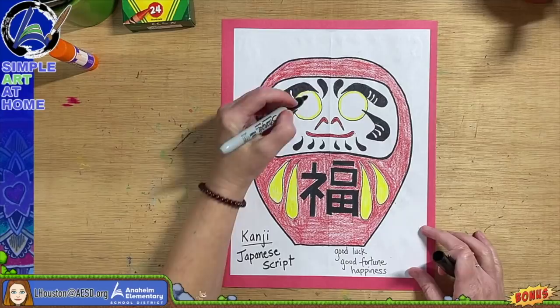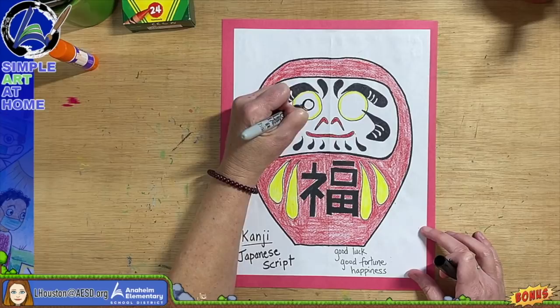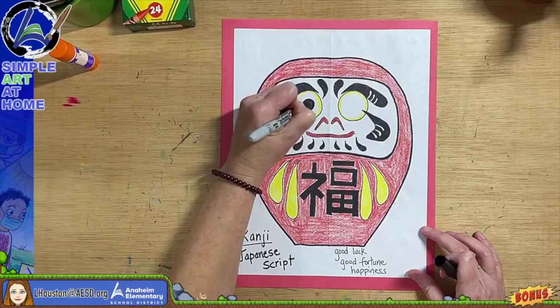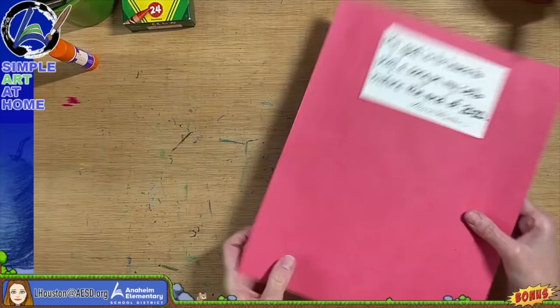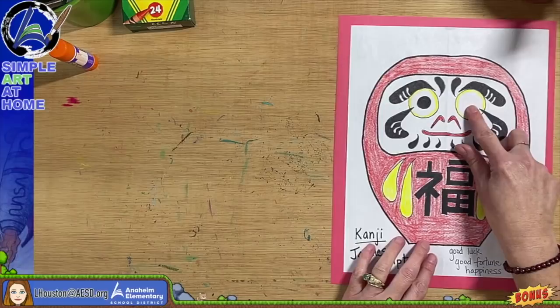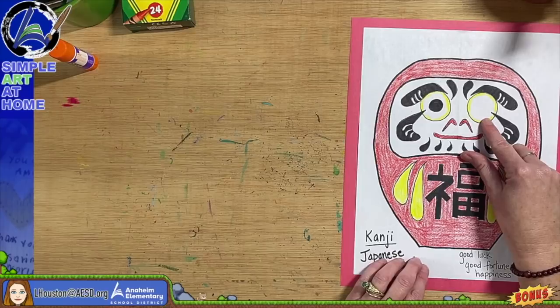So now that I've set my goal, I'm going to fill in one pupil. And I'm just going to make a round eye, a little pupil right there. I have partially completed this. So by the end of 2020, once I learn to play a song on my cello, then I will fill in the other eye. Now, I'd say this is a short-term goal because 2020 is only about a month and a half away, the end of 2020. So let's take a look at my daughter's daruma.